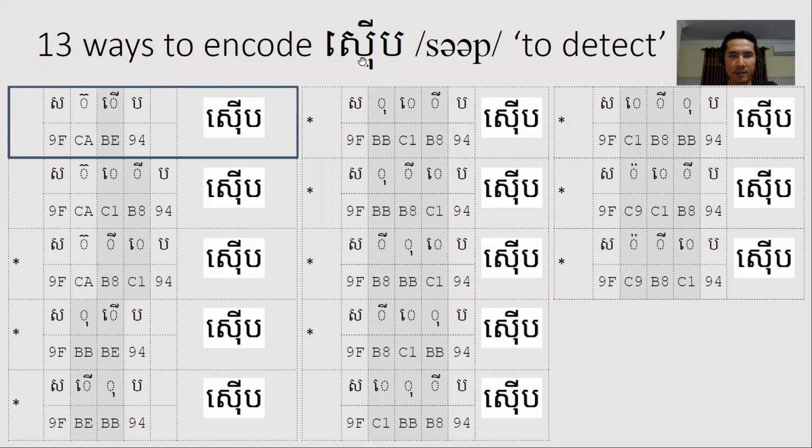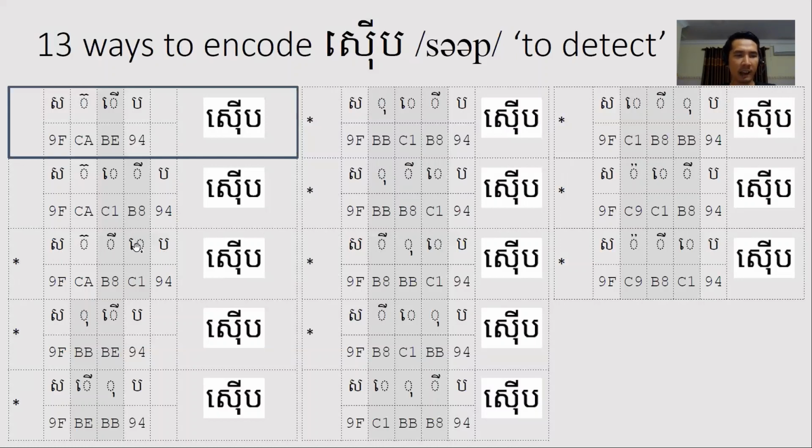So as mentioned earlier, this particular word, SERP, meaning to detect, can be typed in at least 13 different ways. And back in Chrome 58, all of these would render the same way, as you can see in the image next to each of these sequences, right? I have marked the sequences with asterisks here and here and the other three here because they have been fixed already. I have checked in the current version of Chrome on Android, and I can still type this way, but the dotted circle would be shown, right?